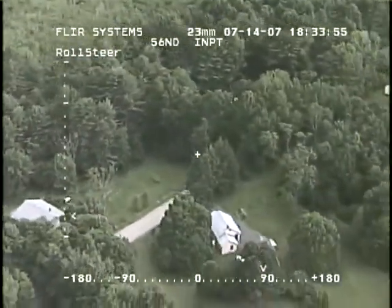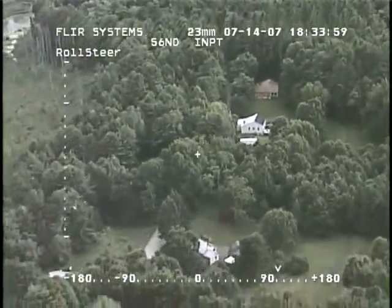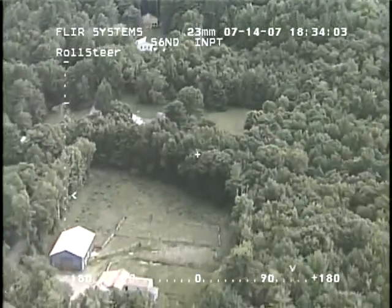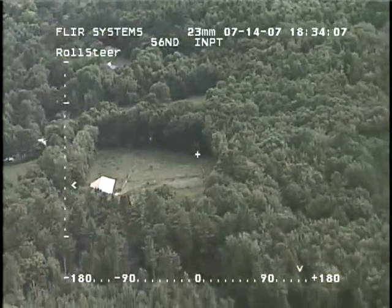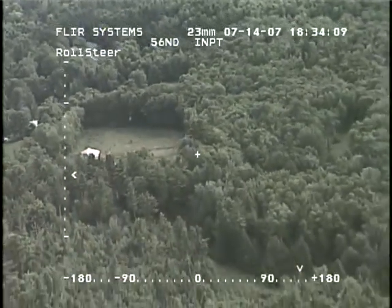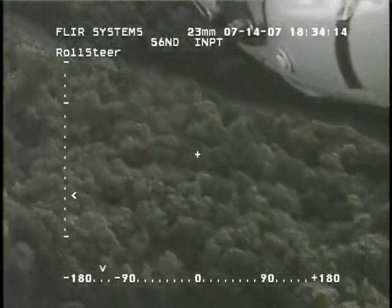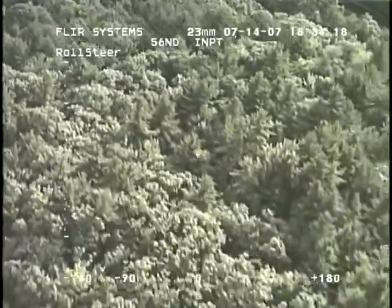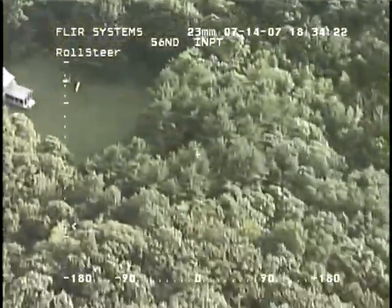That was kind of weird — he's kind of a weird guy. Yeah, but of all the places to stop. Well, it's hard telling what's in that trailer though. Yeah, there's a bunch of cars on the move — all coming out the back. I don't know if that's the back way or the front way.